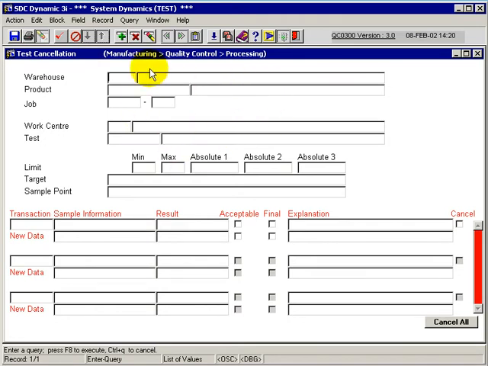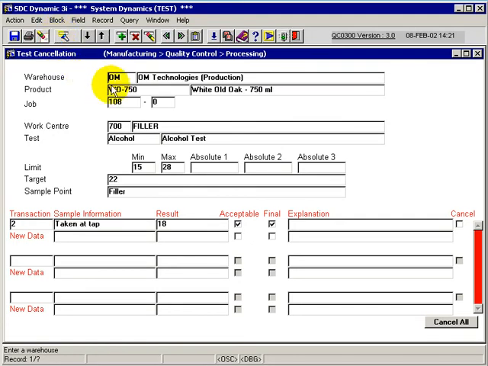The system automatically puts me into a query mode when I come into the application, asking me for the warehouse where the tests were confirmed or done. I can use a list of values and it will return any warehouse that has tests done to it. By using the list of values here, there was only one warehouse, so it automatically populates it for me, saying this is the only warehouse that has tests entered against it. So the system will auto-populate the field for me directly upon hitting the list of values.